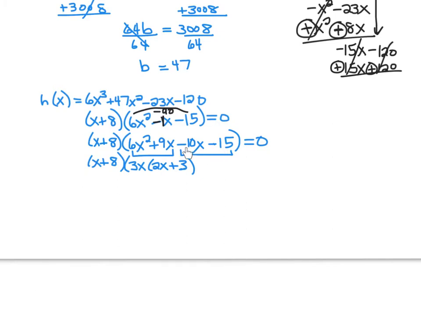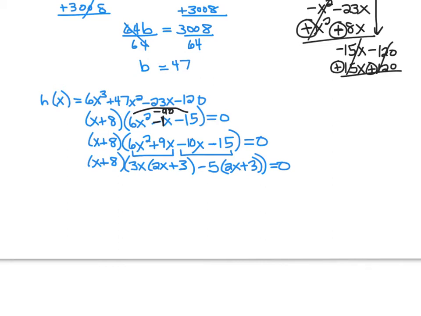Now, out of these 2 terms, we could either factor out a positive 5 or a negative 5. But here's the deal. You want to be left with a positive 2x and a positive 3 in parentheses. So if we want to be left with positives in the parentheses, it means we have to factor the negatives out. So I'm going to factor out a negative 5. And then negative 10x divided by negative 5 would be positive 2x. And negative 15 divided by negative 5 is positive 3. And then let's close those parentheses and bring down the equals 0. Don't forget to bring down the equals 0. We want to keep it an equation.